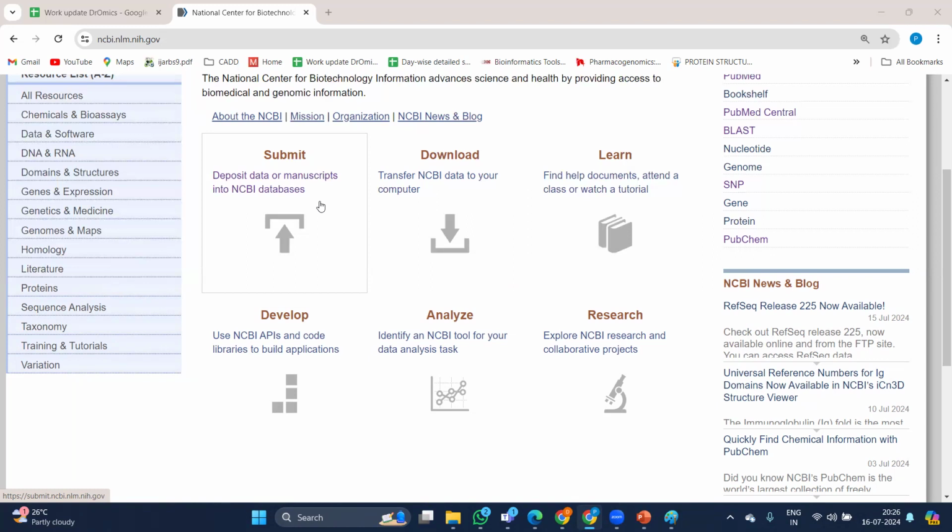With the submit, you are able to upload any data or any manuscript for publication, is it? Yes, exactly correct. Download. Then we have the download option. To download any data you are interested in. Yes.